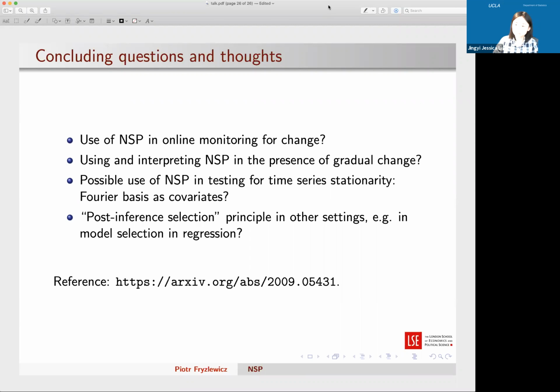So what this inference without selection gives you is a different approach, which flags up for you red regions in the data where something's going on. Imagine, if you were using this approach for online monitoring for change, it may flag for you a period of current anomaly. For example, if it's a security application, something's possibly not quite right going on. You may want to increase your security because we are in this anomaly period where things are different from normal. Things are different from baseline, where the baseline is your linear model.